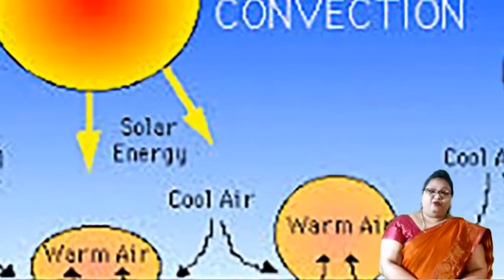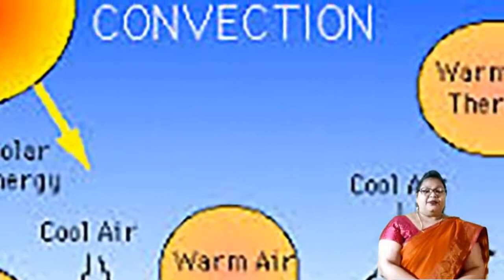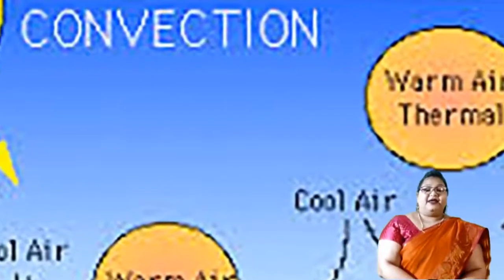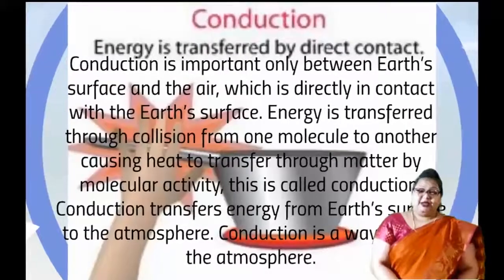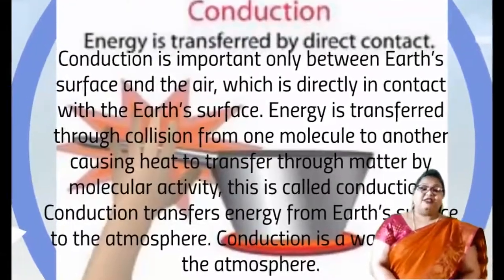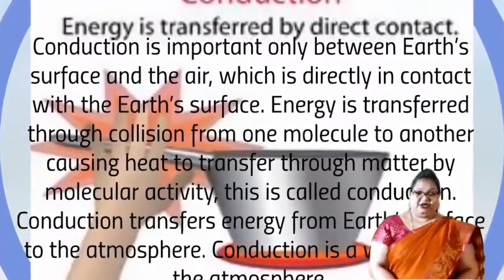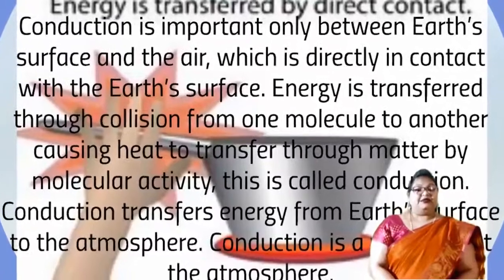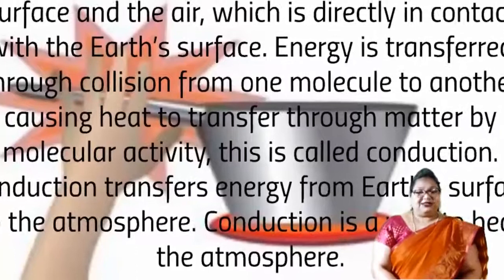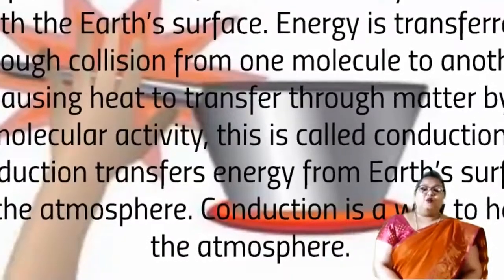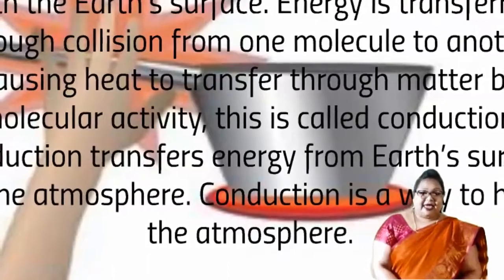Convection is an upward movement of air which has been heated by contact with the Earth's surface, and this air is said to rise in a convection current. Conduction is a process in which heat is transferred directly through matter from a point of high temperature. Conduction transfers heat between adjacent molecules till the temperature is equal. Heat passes from warmer to colder substance as long as temperature differences exist.